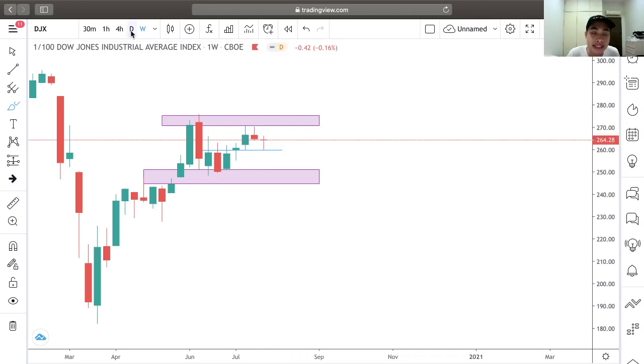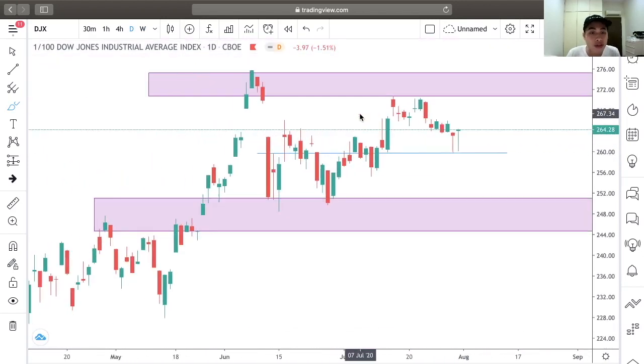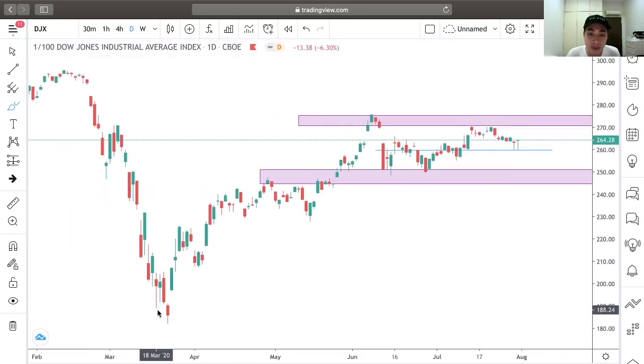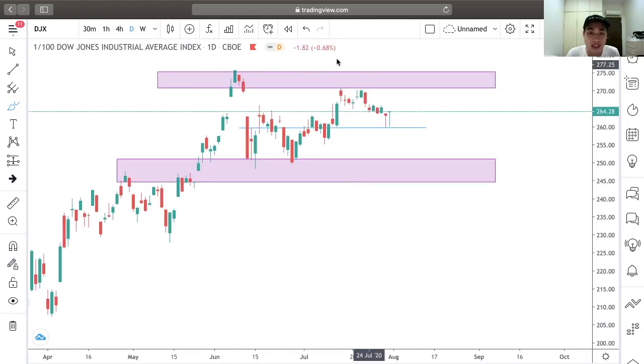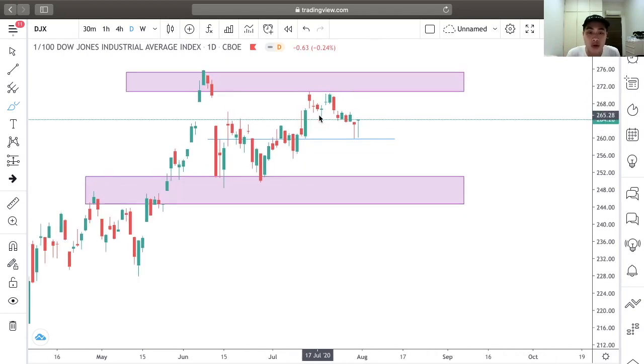If we take a look at the daily time frame, it's the same thing, guys, right? Prices are on a clear uptrend here. You can see prices making higher lows and higher highs. But you can see that in the past couple of trading sessions over here, prices have been trading in a range, as we have seen on the weekly time frame, right? So that's the overhead resistance, and we have the support level below. Another thing to take note of, guys, is that there's a kind of support level at this point. So we find support here.